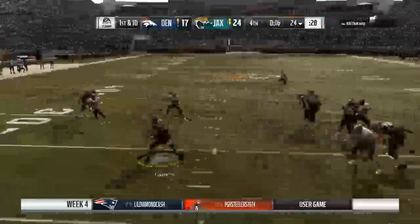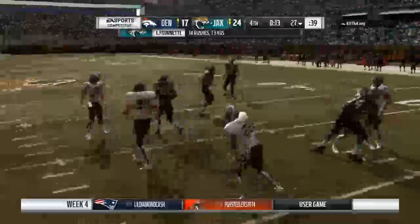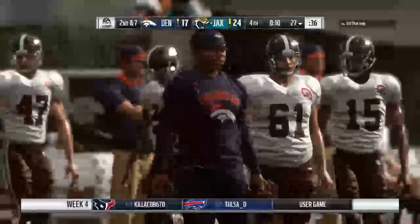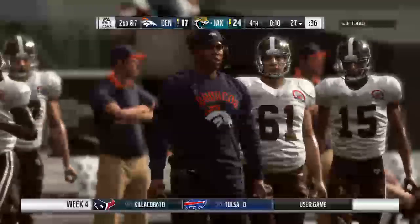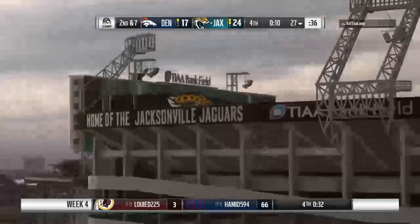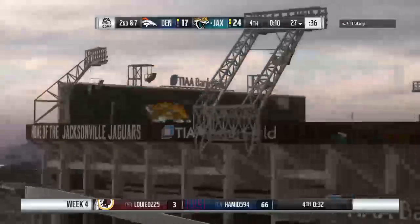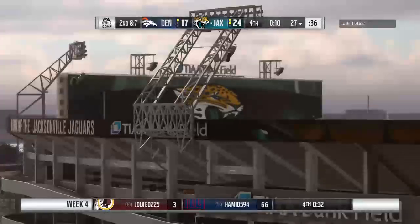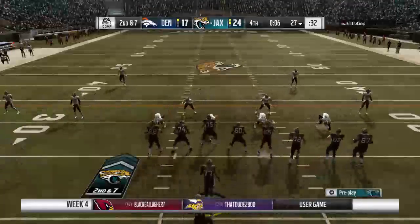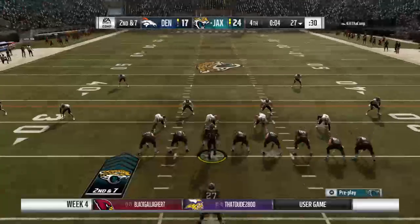They keep it with Fournette on first down. And he'll fight forward to about the 27-yard line. Give him 3 on first down. It'll set up a 2nd and 7. I guess the simple question, why not just take a knee there? I don't understand either why you would take any sort of a chance. We've seen it happen in the game of football. Doesn't matter whether you've watched high school, college, or the NFL. Some people get a little greedy, try to get that extra running play in, and it can backfire on them.